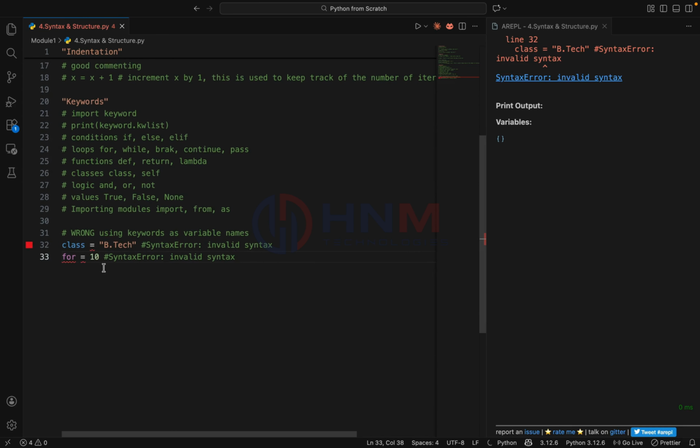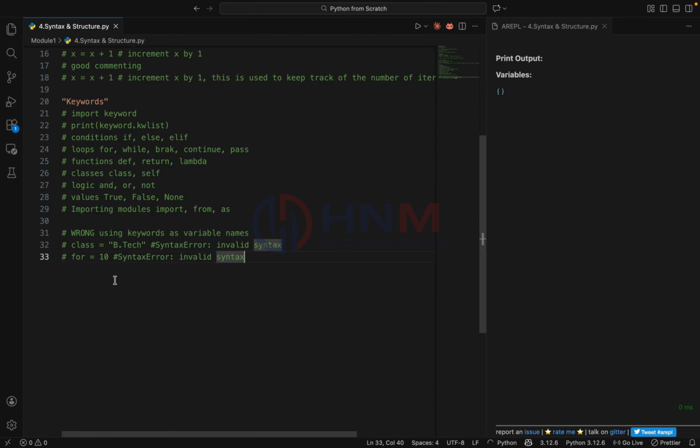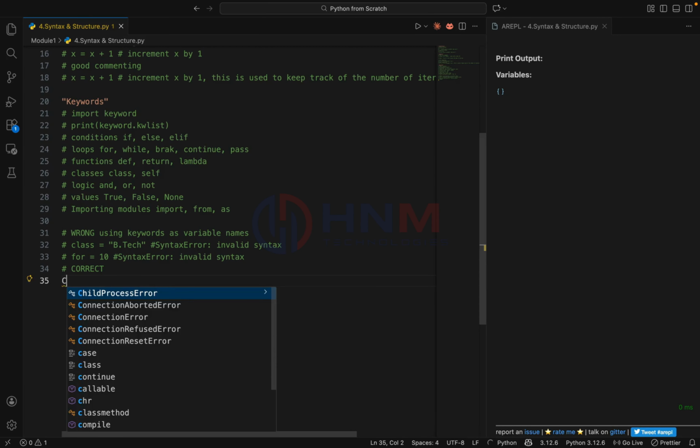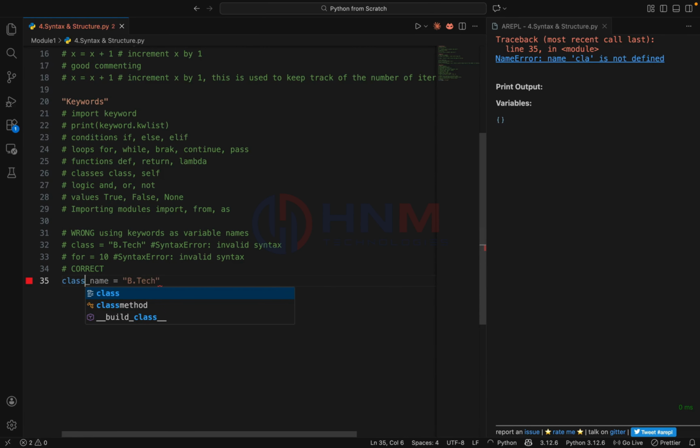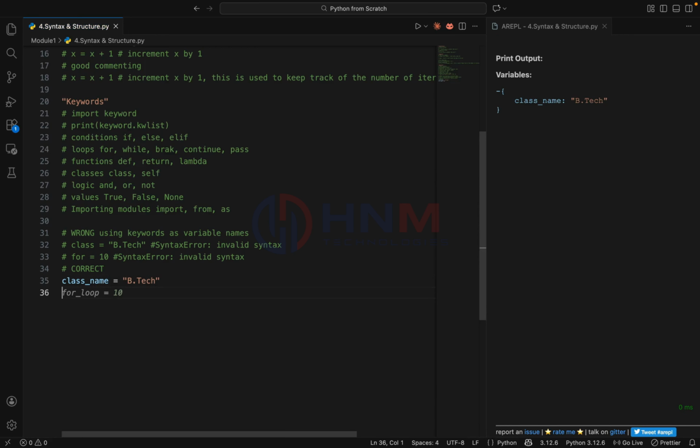Invalid syntax for this. What is a valid syntax? If I write the correct one, instead of class, I can use a, and also class name basic, for loop 10.